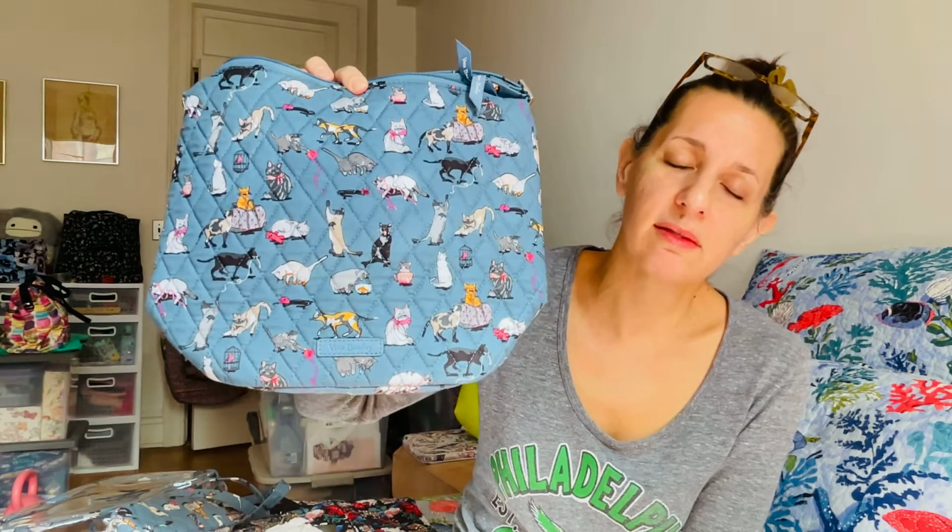I just threw it in my closet because I have no space, and I don't have a big bed right now. But I would get the cats one to have as a companion, absolutely. And even if it's a small or the regular size throw, I would get another one just to have a backup. Because people are on the resale sites, like I was saying, and prices are insane. It's insane. So again, good on you, Vera Bradley.